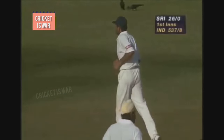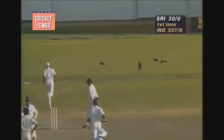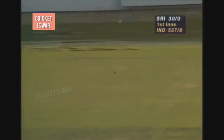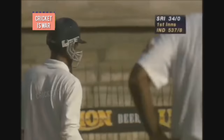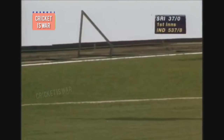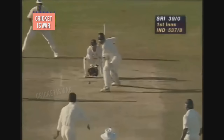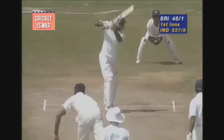This is the problem Kumble has had — after three or four good tight deliveries he does drift onto leg stump and is promptly punished. And some more runs here, that's a lovely shot, this will be another boundary. He's got him, I think, with his very first ball in test cricket. He struck it very well — the ball sped to the boundary, really didn't look to put any power in that at all, it was all timing.